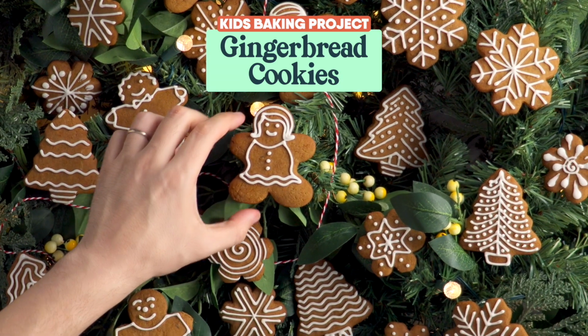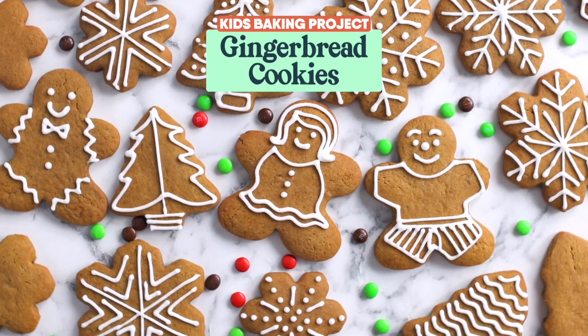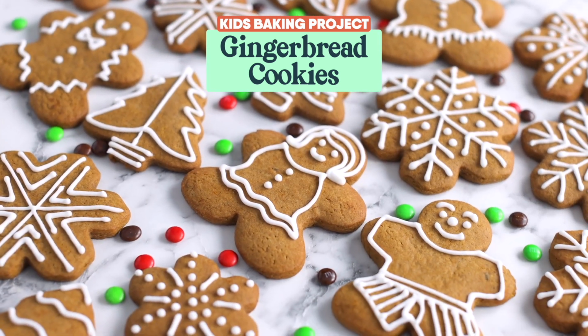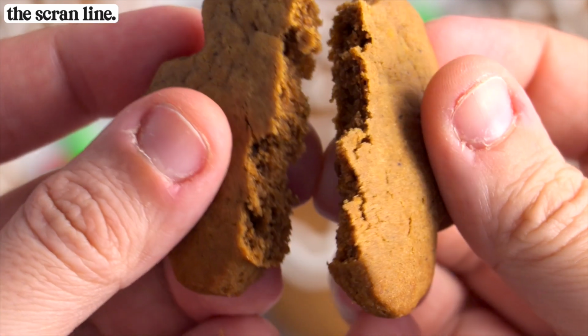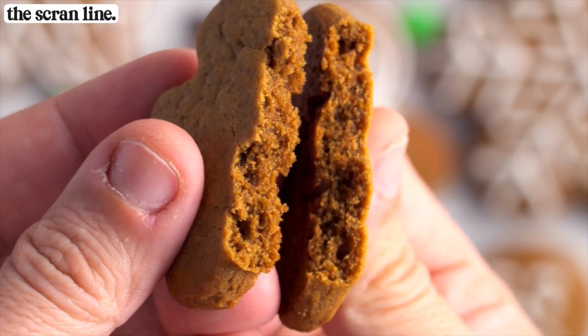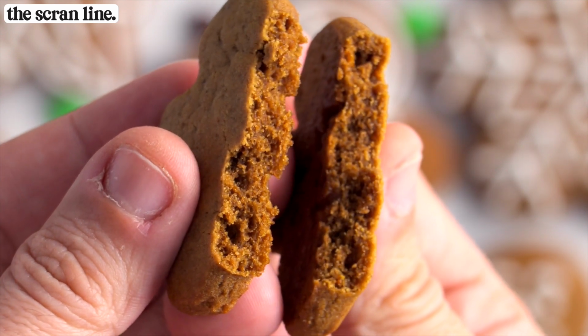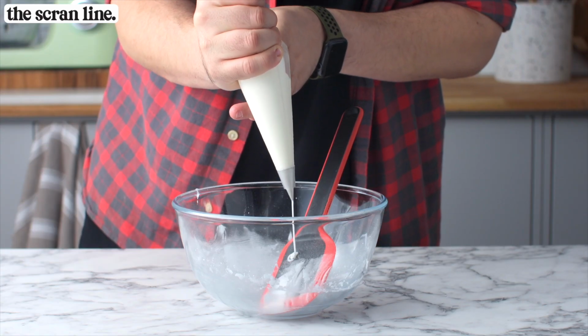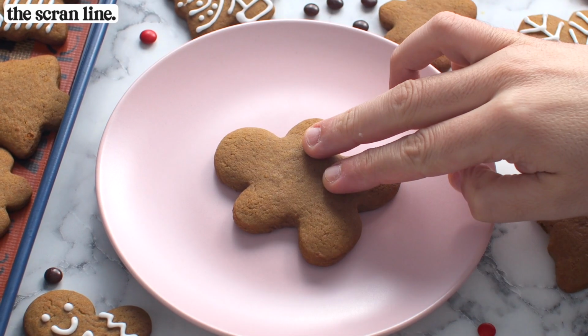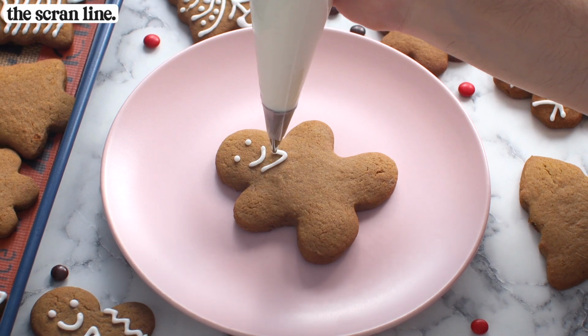Oh my goodness, do I have a treat for you today. We're going to be making delicious gingerbread cookies, a Christmas staple in my opinion, and these cookies are spiced with all those yummy, delicious warm spices that you love about gingerbread cookies. I'm going to show you how to make the royal icing, which is really easy, and we're going to have a little bit of fun decorating. So let's get stuck into the recipe.